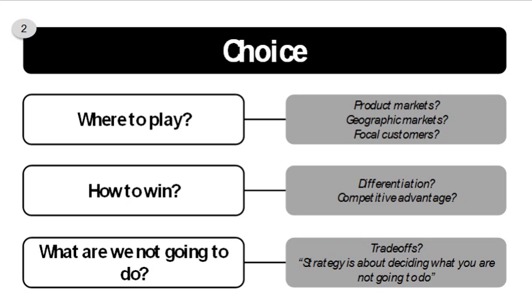And then who are your focal customers? So a third key element of answering your where to play question is figuring out and naming your focal customers, the types of people you are going to be delivering a good or service to. And that helps you understand how broad or narrow your business is in terms of who it's serving and who it's not serving, and gives you a much better understanding of who your potential customers may be. And then the question to ask is, how are we going to win?